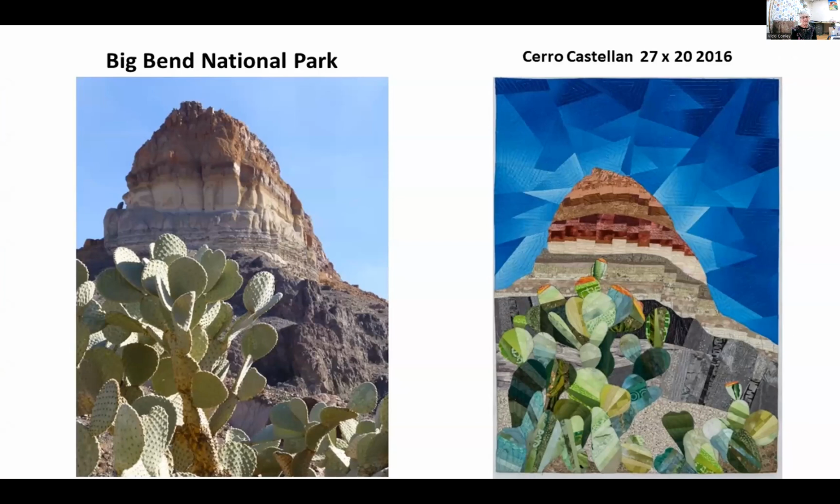This one I took from an interesting angle. I sat down on the ground and tried to shoot up so that the cactus was in front of that little rock formation. So I have a really nice foreground element of the cactus and then the midground or background area of that rock sticking up into the blue sky. Any kind of rock formation sticking up in the blue sky works really well for this technique.